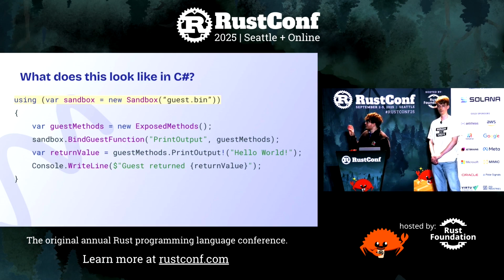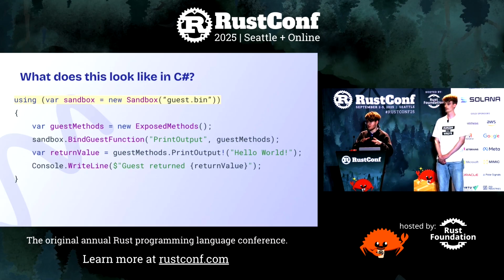Now, the very first thing that we do is we have this using statement. This is because .NET or C# is a garbage collected language. And so with our struct here, or classes in C# sandbox, because with the sandbox we had to do marshal copies from the managed memory region to unmanaged, using essentially allows you to dispose the memory after you're done, so that you have deterministic cleanup rather than eventual cleanup with the garbage collector.